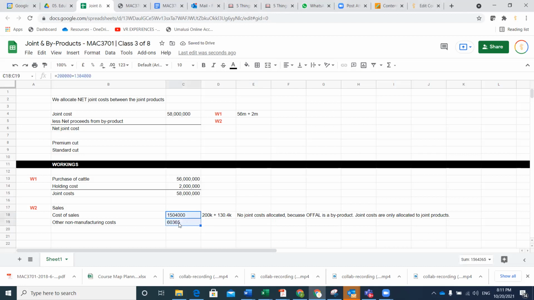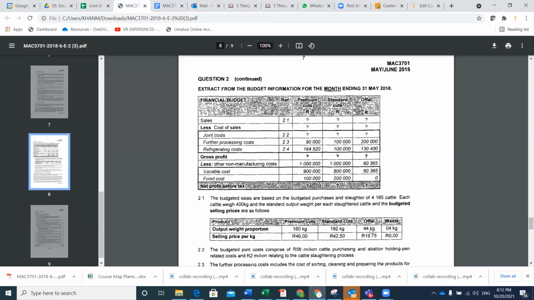Now all we need is, and this will give us our net proceeds, net profit, net proceeds, whatever you want to call it. Okay, this is going to be net proceeds. Now we need to just work out sales. What do we know is sales? Sales is 19 Rand 1975. Okay, so sales is 1975.